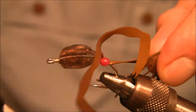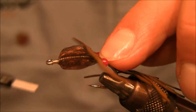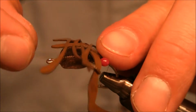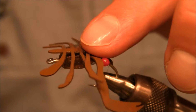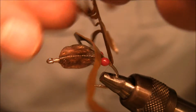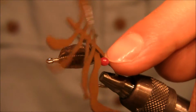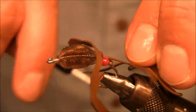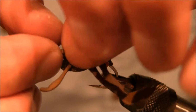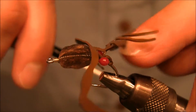And then, you can stretch this, tie up, tie back, and then when I fold this back, I want to make sure it lines up where I want. If it's too long or too short doesn't really matter. Too long, then all you have to do, you can either tie it up further or you can fold it back, tie a little more in, and then go back again towards the front. Once you figure that out, all you got to do is tie this in where you want it, do a whip finish up front.